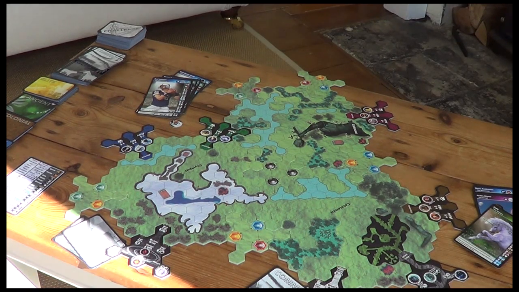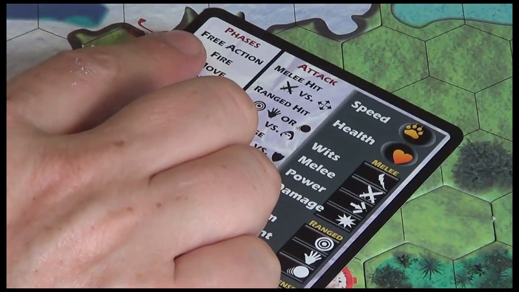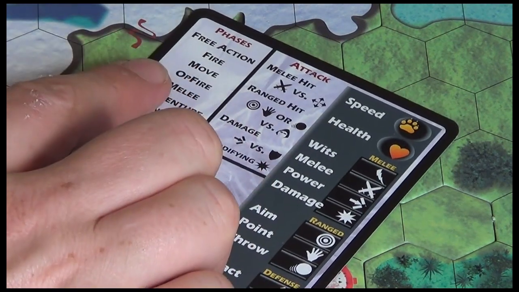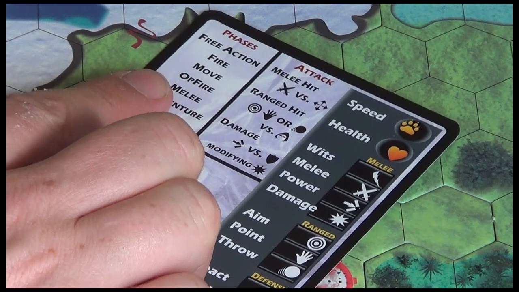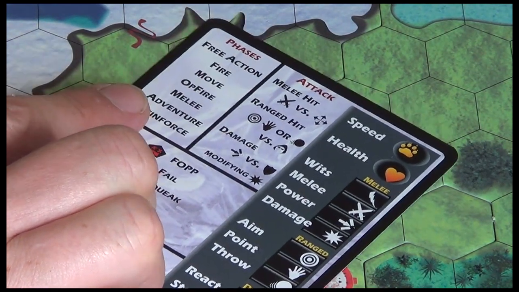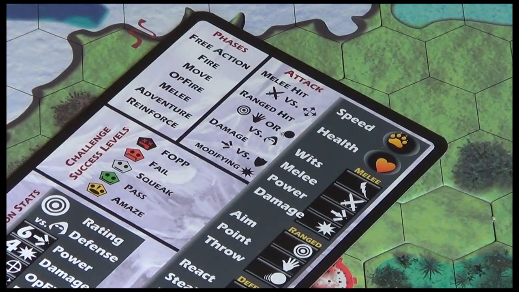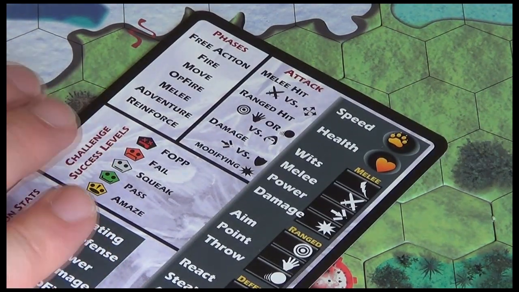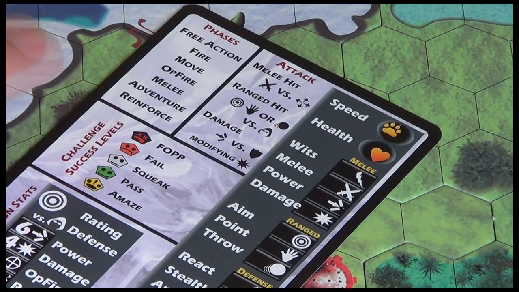Our duel is going to last 12 rounds. Let's start round 1. These are the phases of a turn. We start with a free action, fire, move, opportunity fire. This is when someone gets to fire on you when you're moving. The melee phase: if you're in the same hex as somebody, you get to have a melee. The adventure phase, which I've just shown you, is when you get to resolve encounters and so on. And then the reinforce phase.